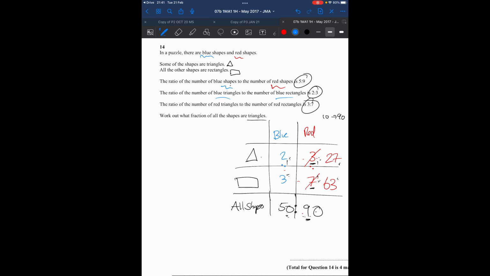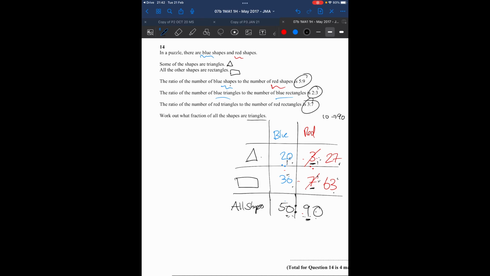2 and 3 together is 5, which already fits into 50. So I'm going to change this ratio so that it now says 20 to 30. So why have I done all of this? Well, I've done all of this because now all of the ratios work with each other. So you can read them across, you can read them any way that you like. So you're ready to answer this question. It doesn't mean that there are 50 and 90 here, but there could be, okay? It's possible. This could be true.